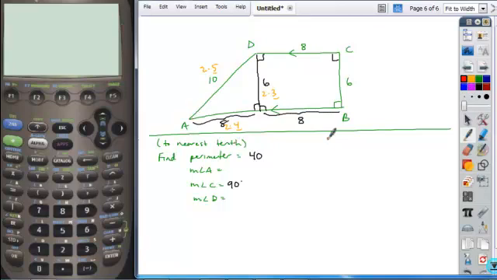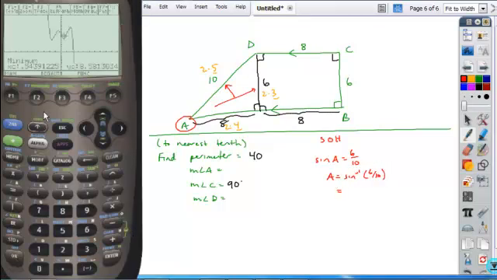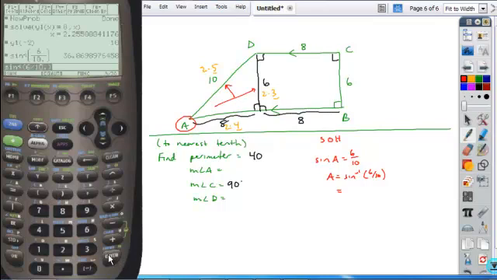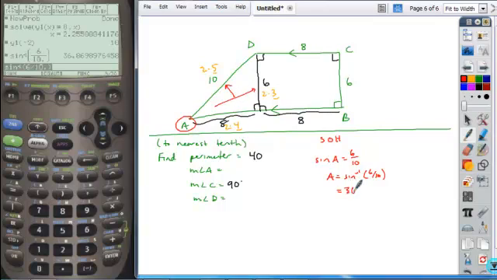Even if you choose, in this case, angle A, we want to find what this angle is. It doesn't matter, since we have all three sides, 6, 8, and 10, you can choose any of the trig ratios you want. Let's say we choose 6 and 10. So we have the opposite and the hypotenuse. Which trig ratio is that? Sine. So we could set up the sine of A is equal to the ratio 6 over 10, which means the angle itself can be found by taking the inverse sine of that ratio. If we calculate the inverse sine of 6 over 10, put it in decimals, and hit enter, we get 36.9. Okay, so there's our angle A.